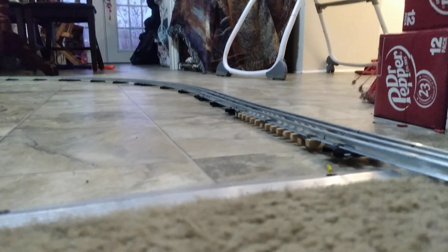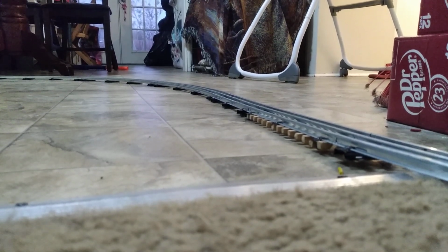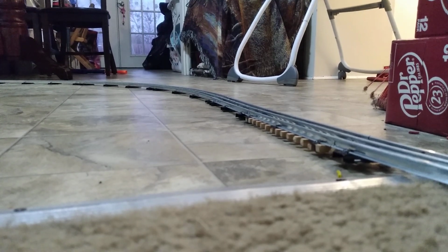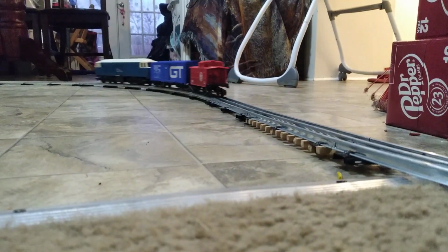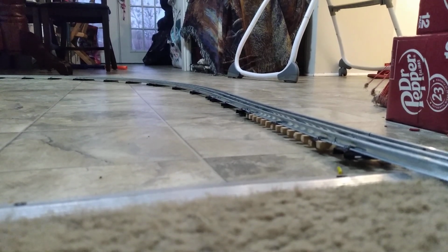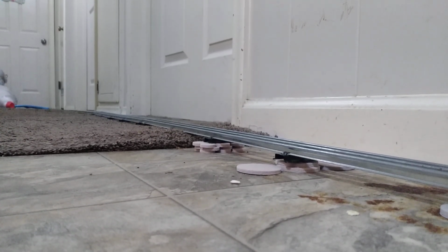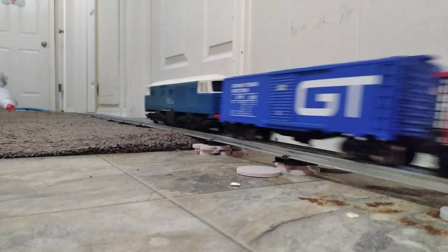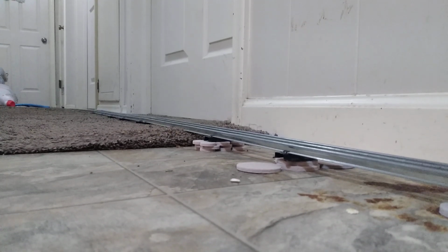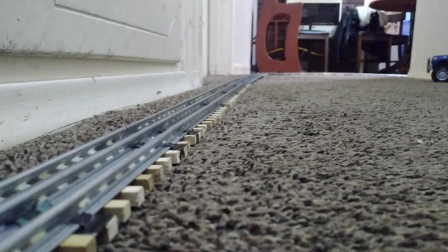All right, she should be coming around here in just a minute. As you can tell, it's got a little bit of a lip right there, but I'll be glad once the layout starts going up. As you can see, I got the little felt pads right there to help bring the track up on a gradual, nothing fast. So I was waiting for the train to come back around the corner there. I guess we could call this rail fanning at home, I guess.